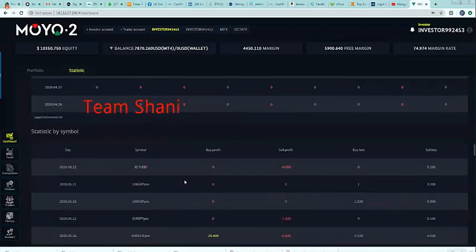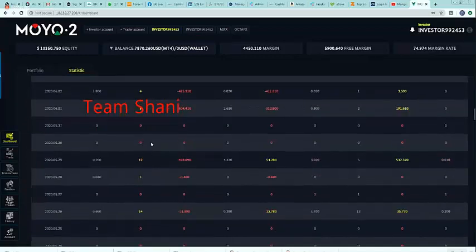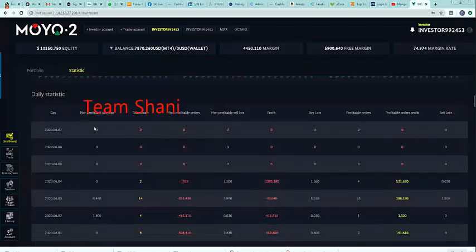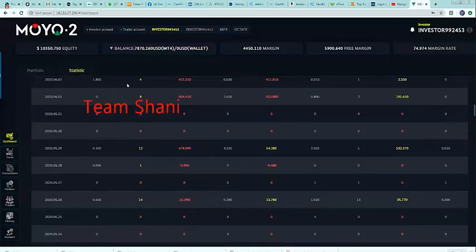And then a further breakdown by symbol as well. So the above one gives you a full snapshot, complete in tabular form: profitable lots, drawdown orders, profitable and non-profitable orders, and all those things, right? But which products?